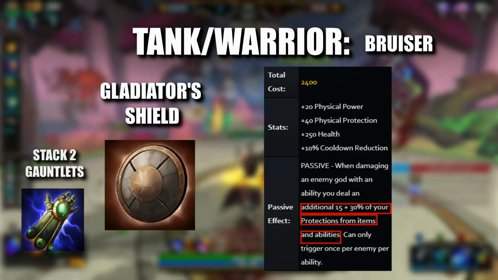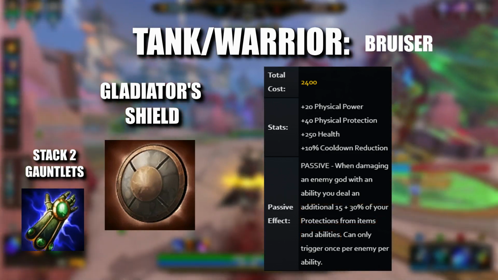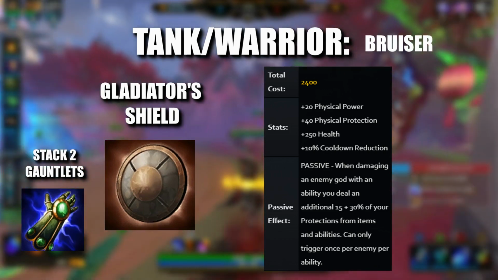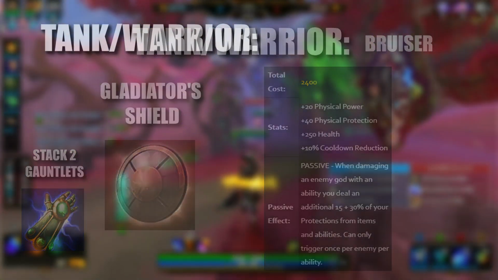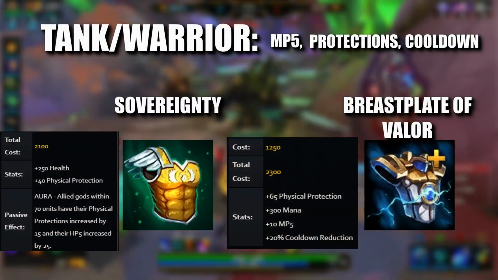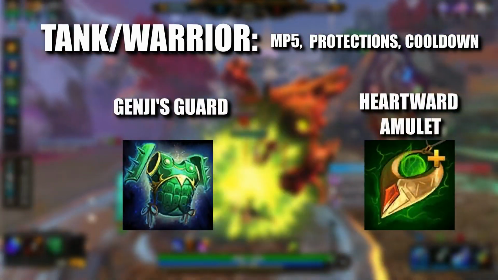Additionally, you can stack Gauntlet of Thebes regardless if it seems like a waste, just because of how cheap and OP this item is. But other than that, you can sort of interchange items to fit your team, so if you're facing a team with a lot of physical damage, you can build items like Sovereignty or Breastplate of Valor. Or if you're facing a team with a lot more magical damage, you could build items like Genji's Guard or Heartward Amulet.